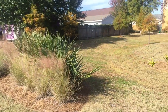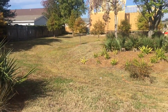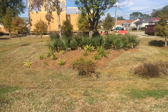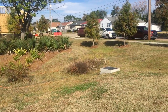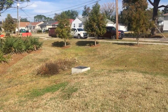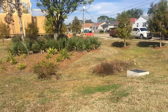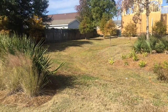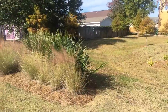So this is the rain garden out in Gentilly, at the corner of Wild Air and Fillmore — it could also be known as a bioswale. It is supposed to hold up to 500 gallons of rainwater before it gradually goes into the city's drainage system. It's supposed to drain within 48 hours so that there's no mosquito infestations and whatnot.